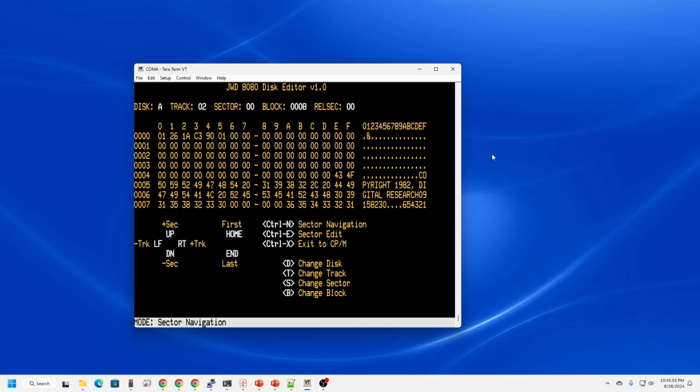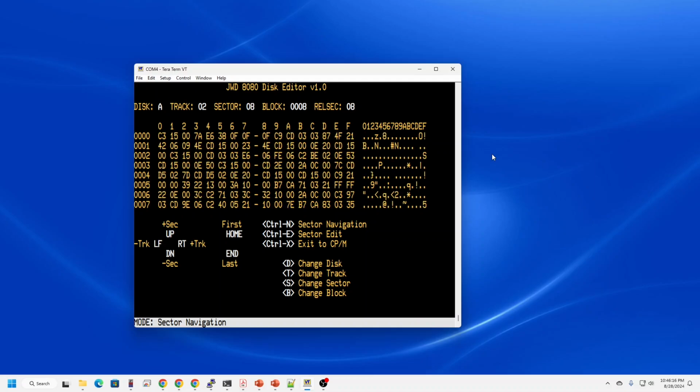That automatically takes me to track 2, sector 0, which is the location of block 8. And then from there, you'll notice relative sector, that is sector 2 of block 8. And then you can trace that back to the actual track and sector number.